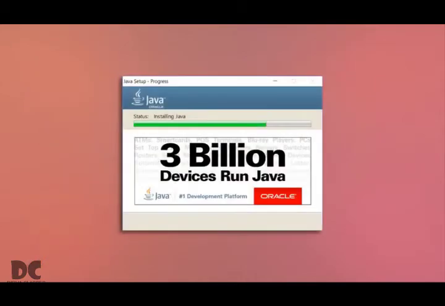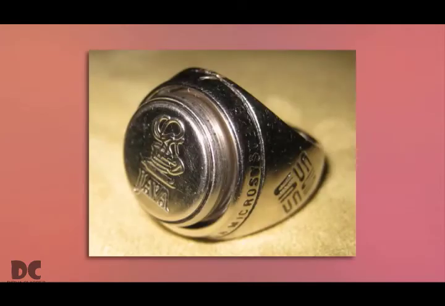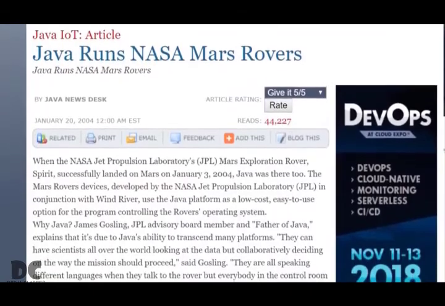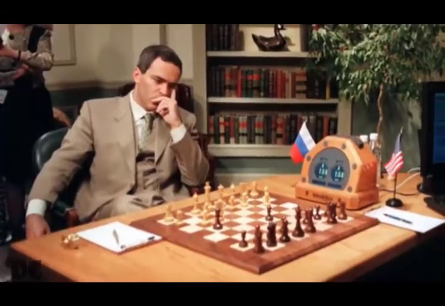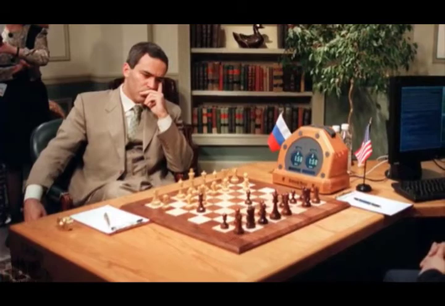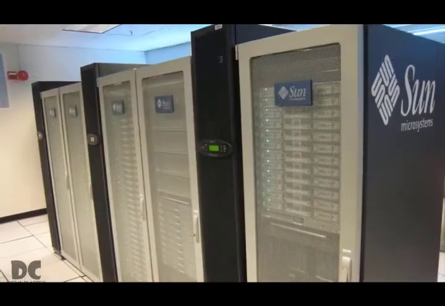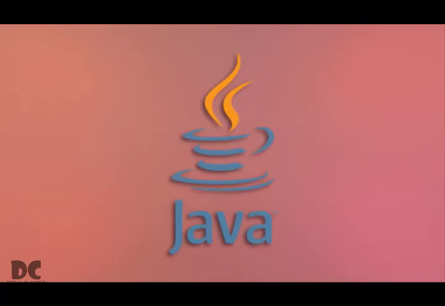Since that day, the JVM has been ported to billions of devices, from tiny little rings given out at the Java 1 conference in 1998, to the 2 Mars rovers Spirit and Opportunity in 2004. The same language that let the world watch Garry Kasparov lose to Deep Blue live in their web browser powers enterprise servers and mobile phones alike. Yes, it seems that the write once, run anywhere philosophy of Java has grown to mean literally anywhere.